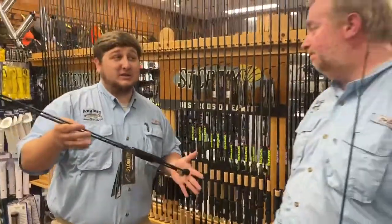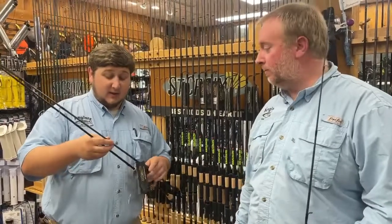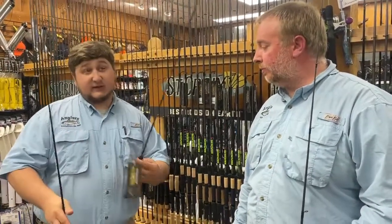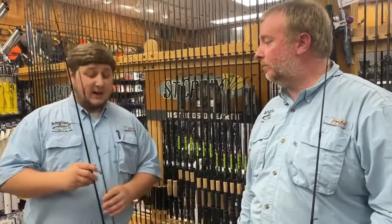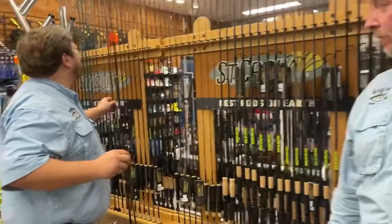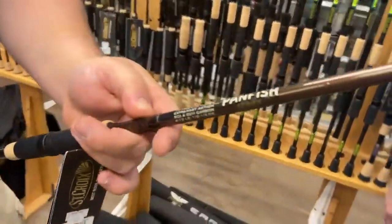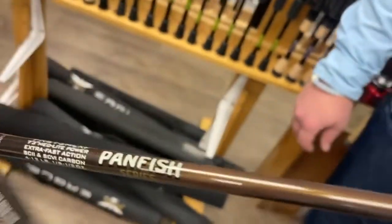And some new actions and blanks and different new models completely. Yes. So I know that in the Trout series, they came out with a 6.4 light, as in like the Panfish, but a 6.4 light for those heavier applications for your bigger trout, things like that. And then as well as the Panfish, they came out with the 7.3 medium light. Extra fast, so that's going to be really nice for your long casting for crappies, stuff like that. Really nice light tip there.